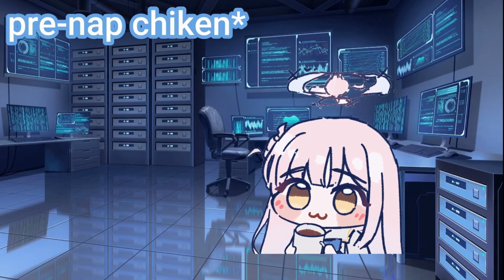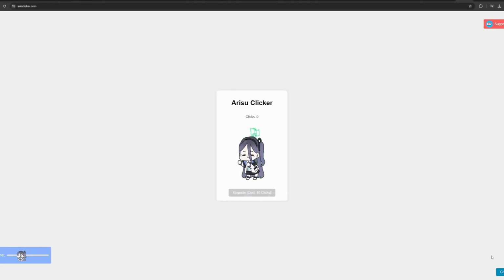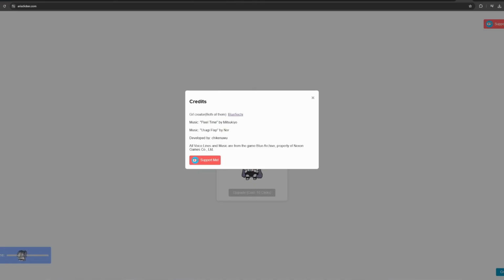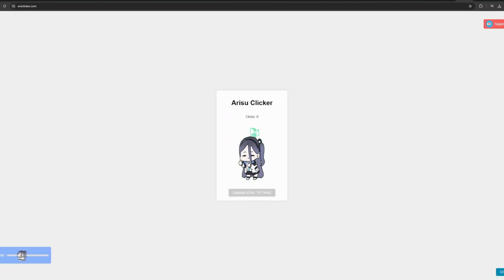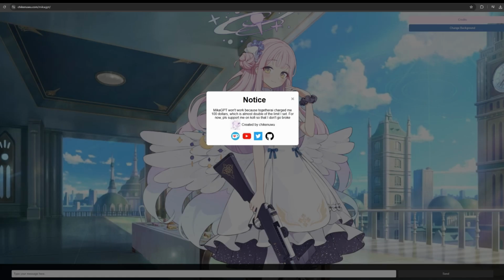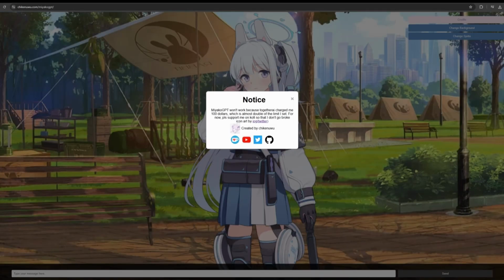One thing I do want to go over is the credits modal. So when you click the credits button, everything is kind of like blocked, and if you click anywhere on the screen or if you click the X button, then it closes. I use this a lot actually for all my other projects now, especially Mika GPT, Miyako GPT as like its first alert. So I think we should go over that real quick.